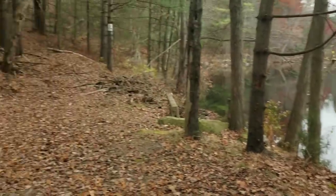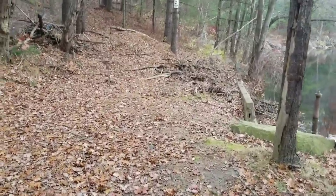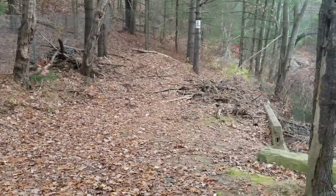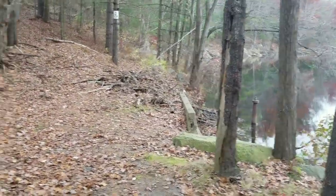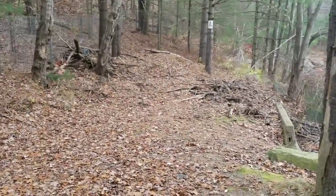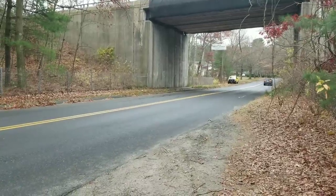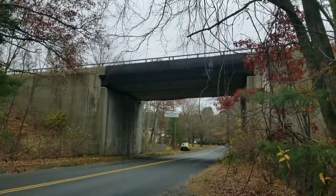It looks like the DOT is actually going to do something now and I'm very happy about that. After all the people I called, this is finally going to get fixed. The issue is corrugated metal pipe — even galvanized — does not last long; it falls apart so fast. I actually went inside that thing when I was a kid, maybe five or so years ago, and it was rusting then. But now it has holes rusted through it and the water constantly flowing through is just ripping it apart. It's got to be replaced. It just started pouring — a lot of rain. This is Shearer Street in Palmer, Massachusetts, and above us is the on and off ramp for the Mass Pike.